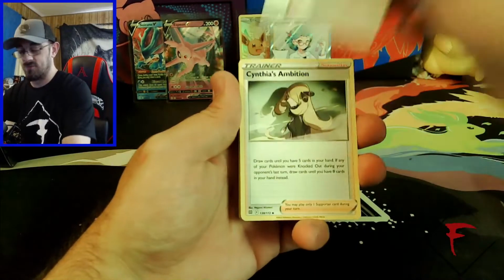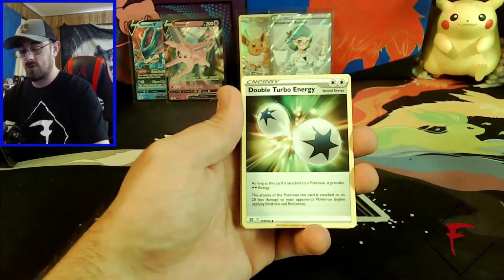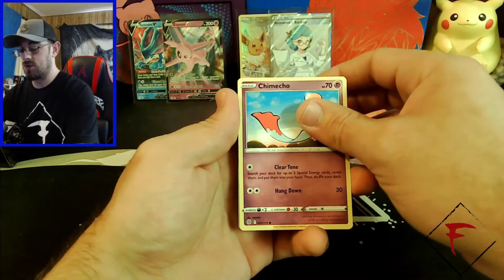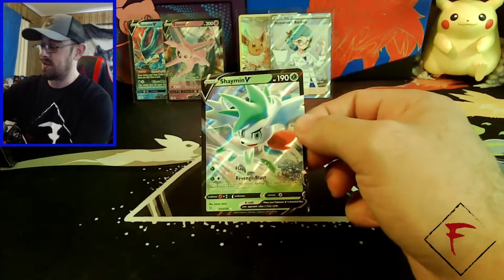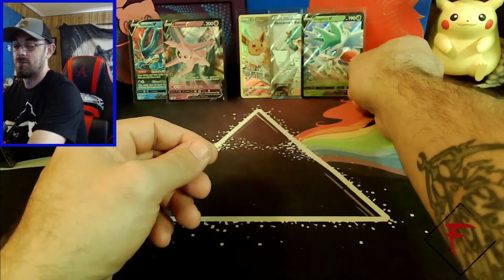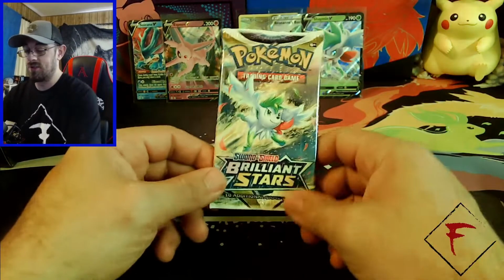Got ourselves a nice little V-Star marker card. Cynthia's Ambition to start it off with a Torkoal. Double Turbo. Ruby. Thok. Porfish. Golett. Himiko. Reverse Collapse Stadium into a Shaman V. Ain't no shame in that. That's what I like to say. I mean, I would prefer something a lot better than Shaman. But you know what? Let's get into the Shaman pack.